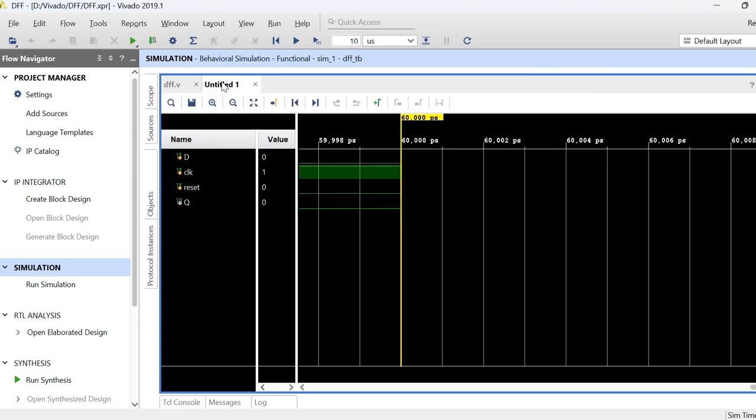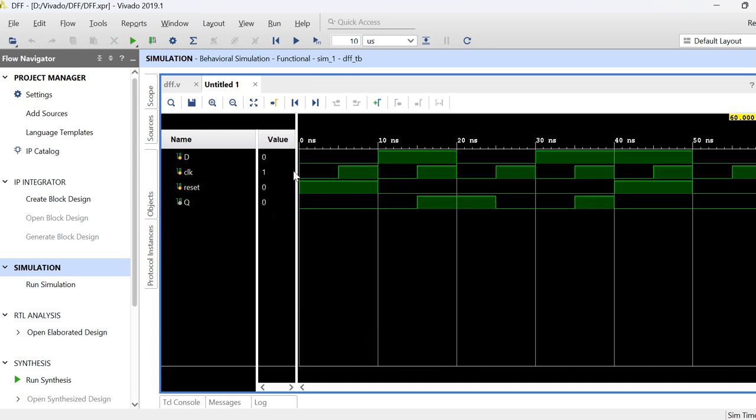Okay, now see the output waveform. So this is D input, clock signal, and reset, output. If reset is high, whatever the data we have, the same thing is reflected in the output.